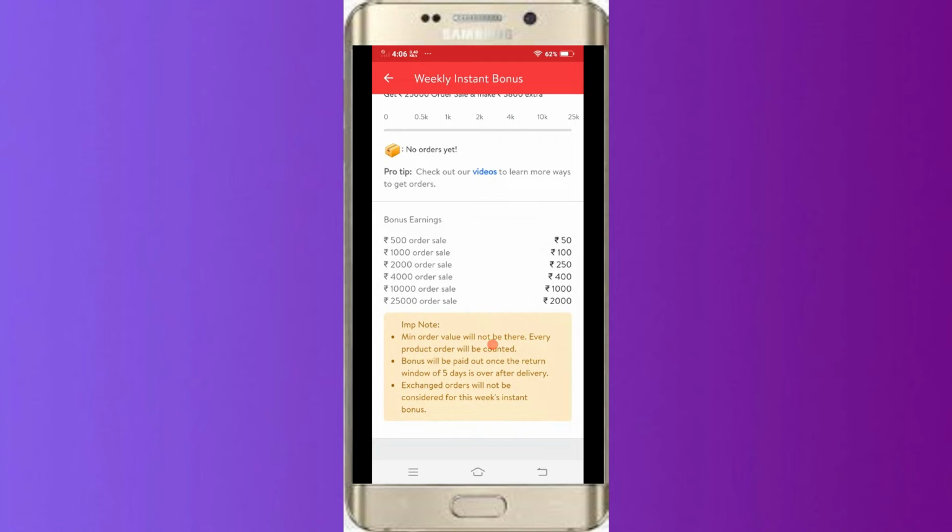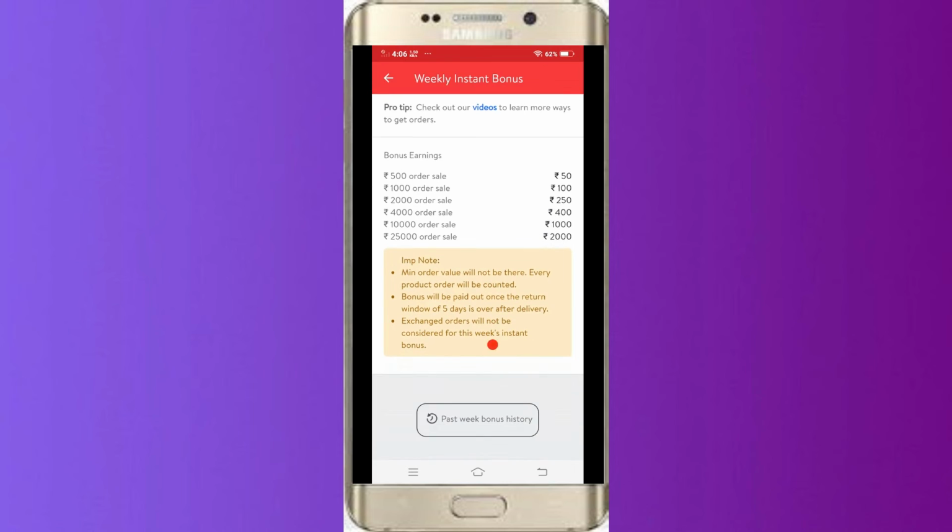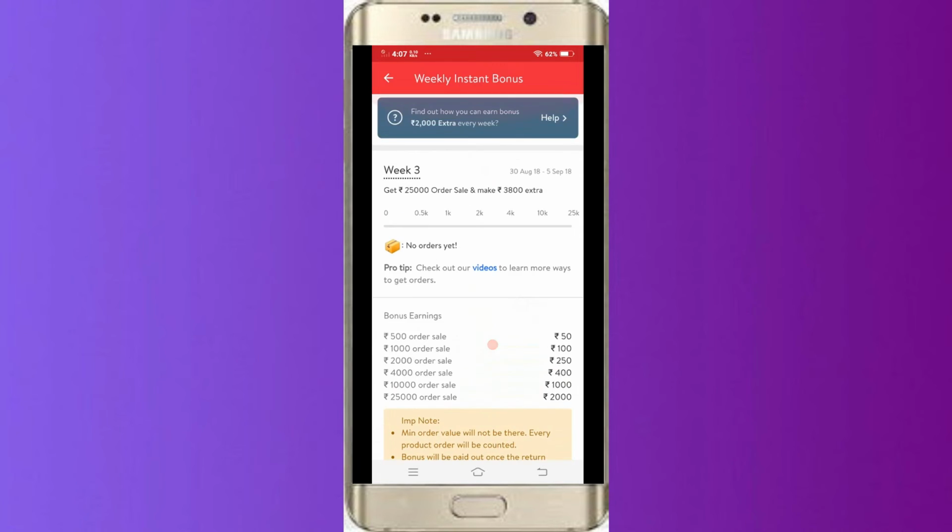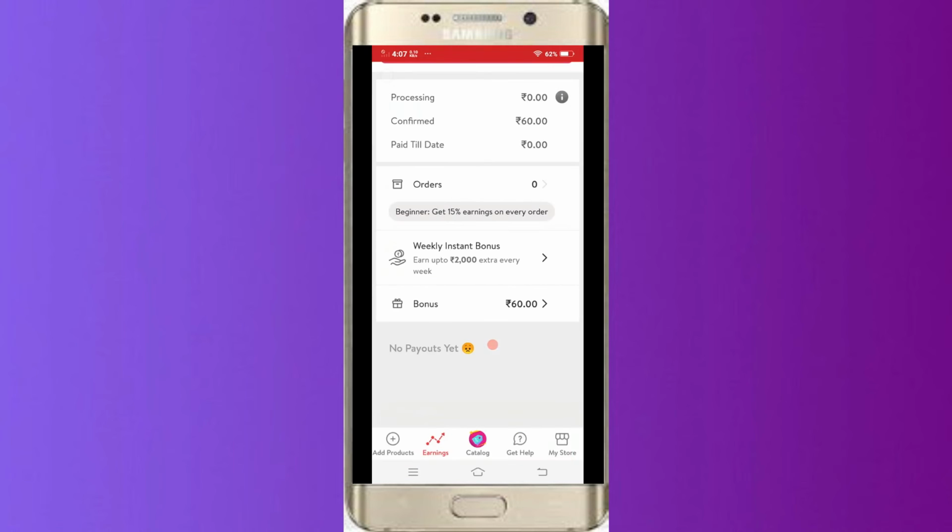If you sell products worth 500 rupees, you get an extra 50 rupees as a bonus. In the same way, for 1000 rupees you earn a 100 rupees bonus per week. If you sell products worth 25,000, you get 2000 rupees as an additional bonus apart from your commission. So this is how it works.